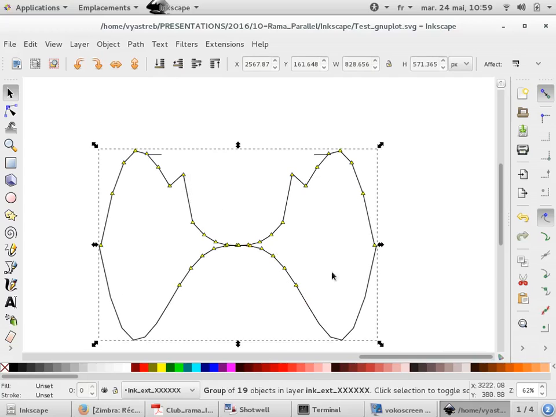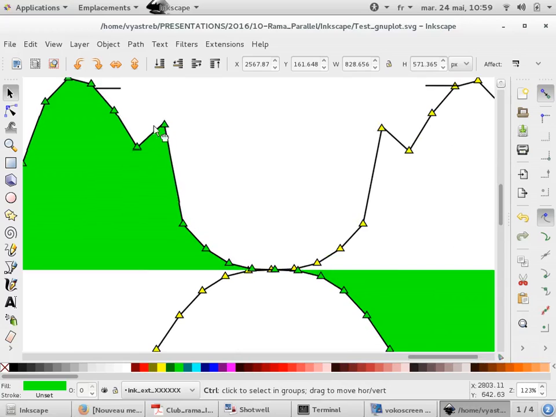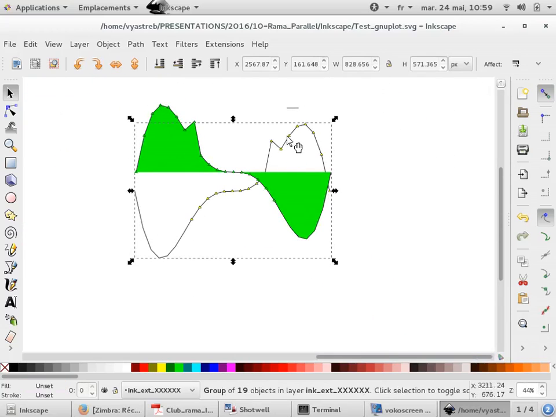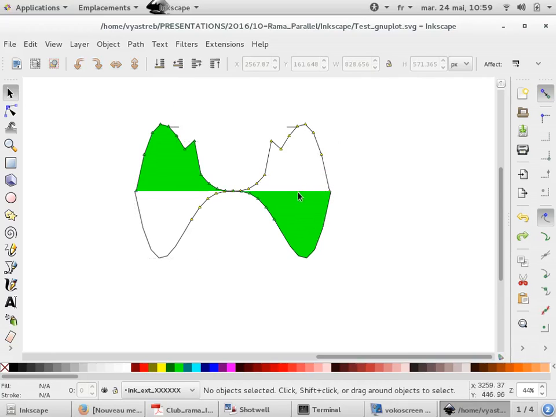You have another curve, and they are in different groups. So if you select one, you don't select another one. But the problem for me was that I can have too many translations of the curve.